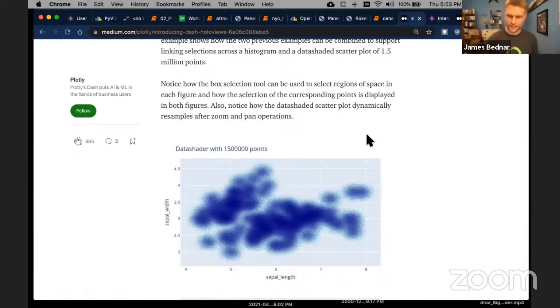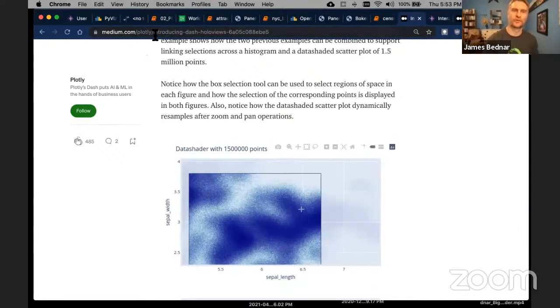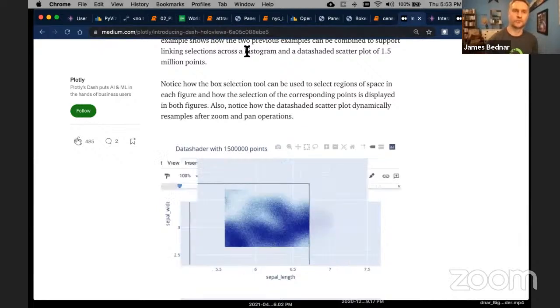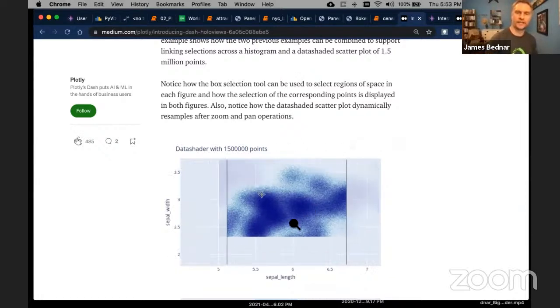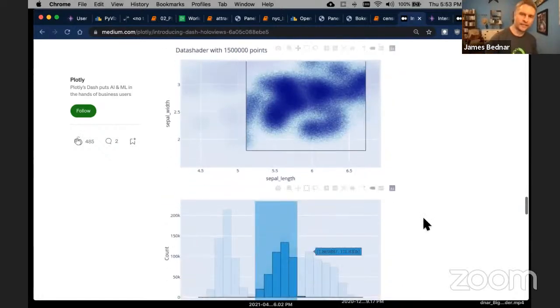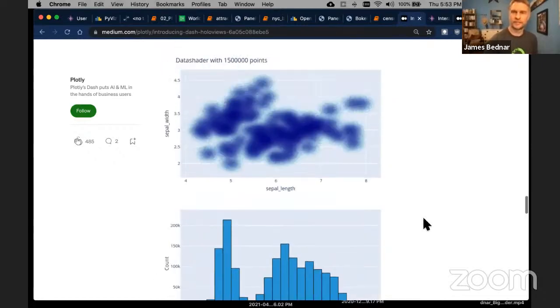Now, people have gotten jealous of that, of course, and so now there is Plotly-based Datashader interactivity. There's a Medium article about that. You just search on Medium for Plotly HoloViews, and it shows you how to use HoloViews, which is behind a lot of the plots you'll see. I didn't really talk about that. And Datashader in Plotly and in Plotly Dash works quite well there. It's a good match to it.